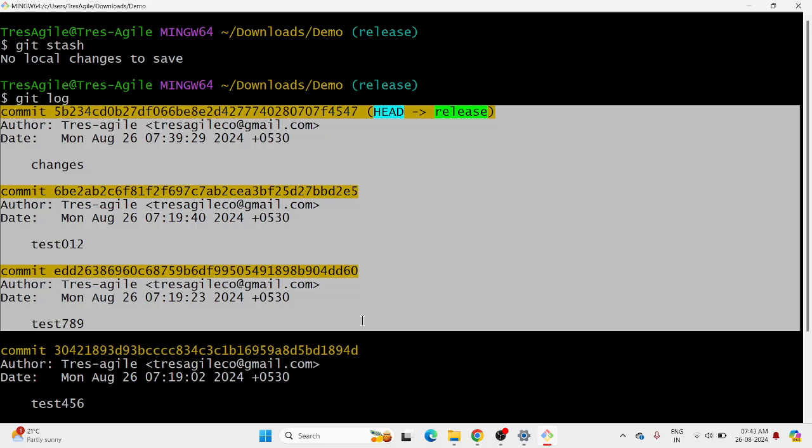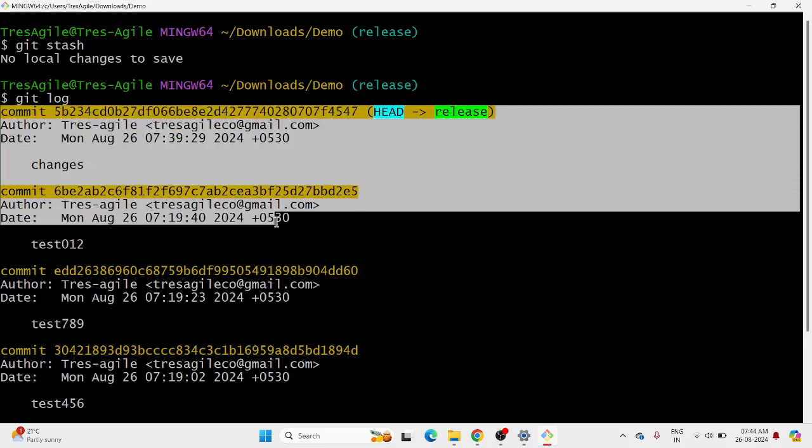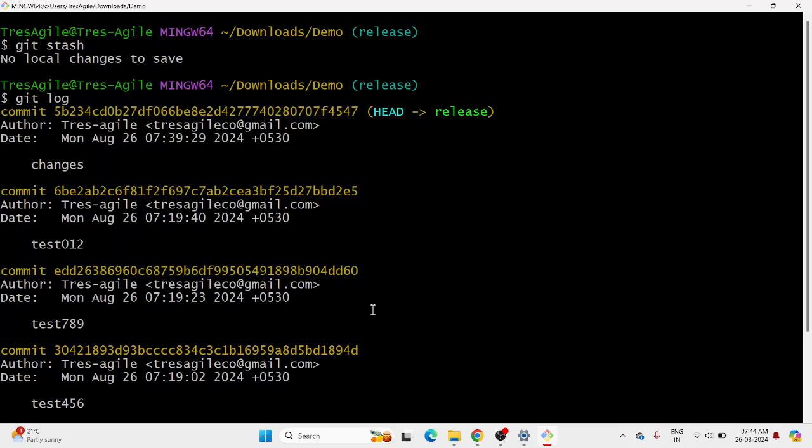So what I thought is, I want to merge these commits into one commit. Three to one. I just want to merge these multiple commits into one commit. That's my scenario.